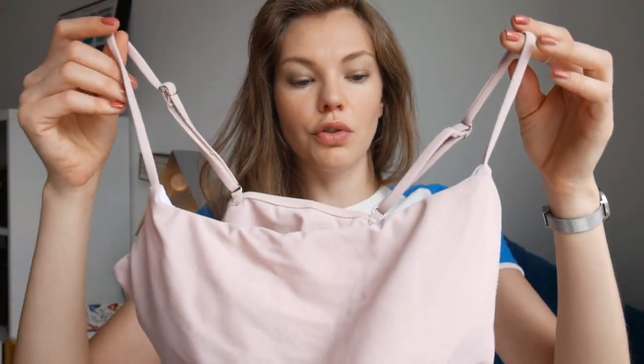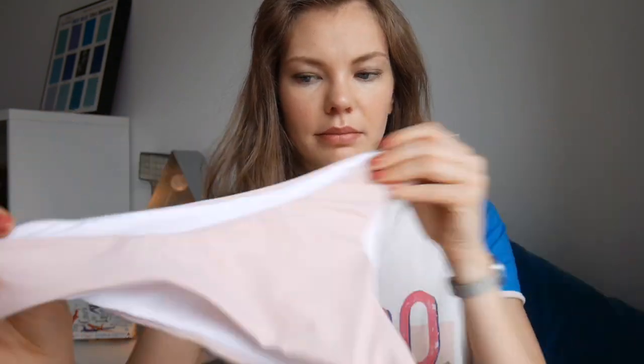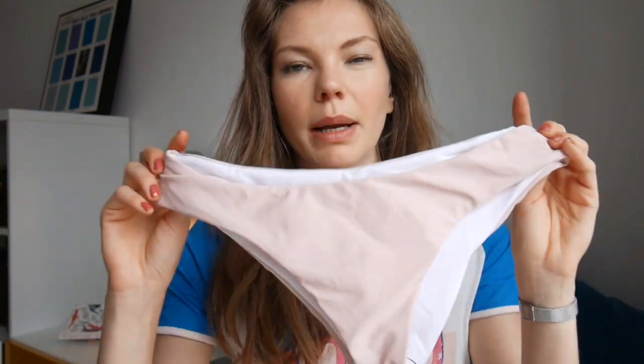Now we have a nude pinky bikini. The delivery was so quick — I was blown away. I guess they have a warehouse here in the UK, so it comes really quickly. And all the prices were very, very affordable, so I'll leave the links to all of them below. This nude pink one has adjustable straps, no fastening at the back, and padding inside. I really like the colour — it might wash me out right now, but in August with a tan it should look nice. The briefs are lined with a white mesh fabric and are quite high-waisted.